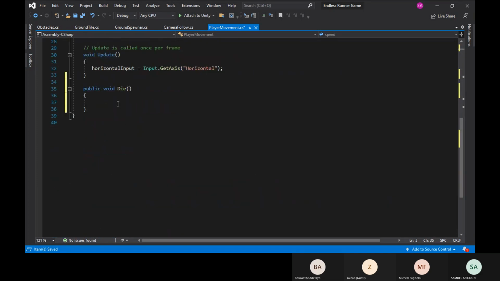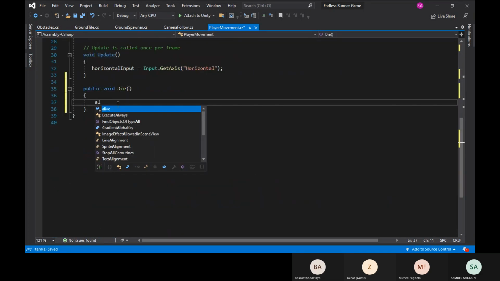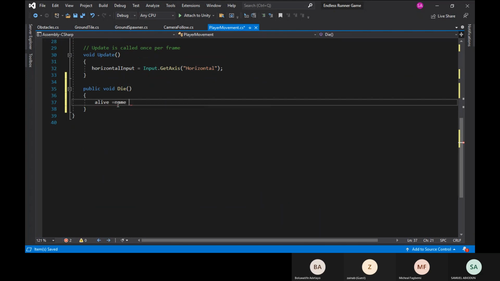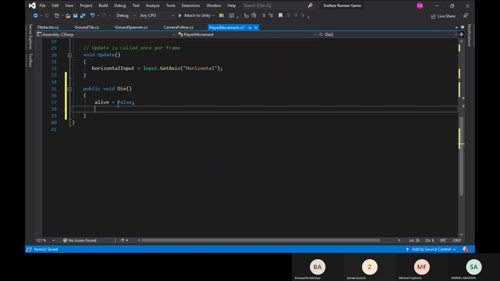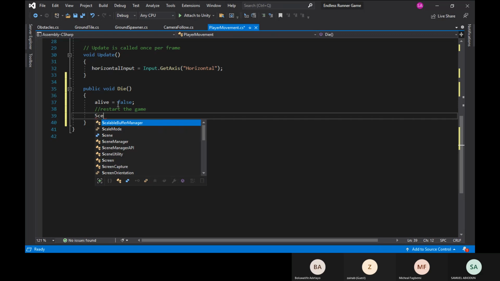So back here in our die function, we say alive is equal to false. Then we will restart the game. Using comments makes it easier to script and understand what you are scripting.